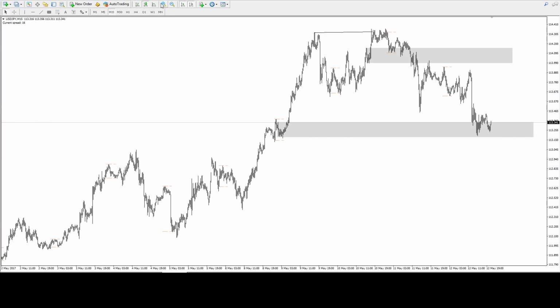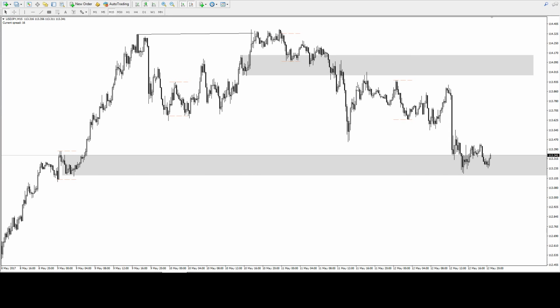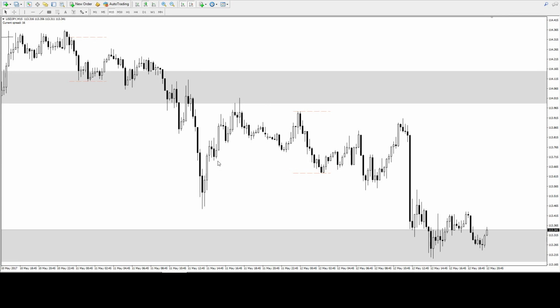But if you look carefully at what happens, it comes up, goes still into that, and then it starts breaking down, and then during Asia it rips up. So now I'm studying this. Where is the flow? Are the bearish blocks getting respected or the bullish ones? Initially I was going to short it and just aim for this gap fill here to start off with, then a second target there, and a third target there.